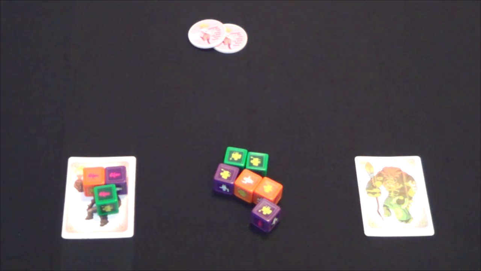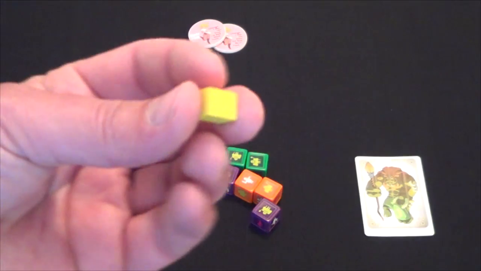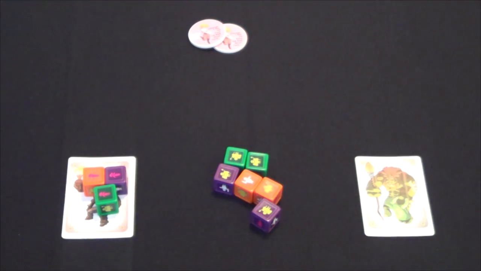If the last player of the round is the one to have rescued the last maidens, then the game is over. All players add up their maidens. The pink cubes are worth 1 point. Yellow cubes are worth 5 points. The player who has rescued the most maidens wins the game.